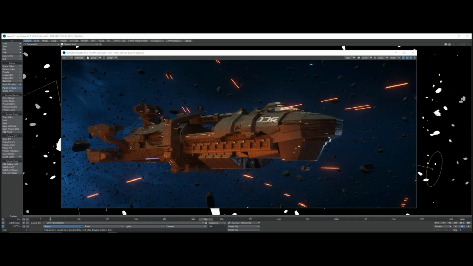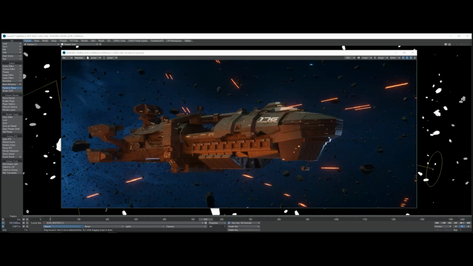So you see here a combination of the Lightwave particle system, and on that particle system is a real object called bullet 50 millimeter. You find it in the scene editor in the setup, and I show it then. It has an emission node on it so that it lights up.